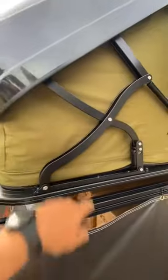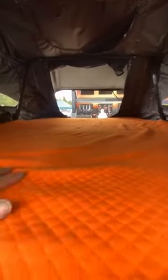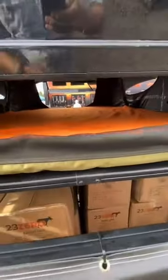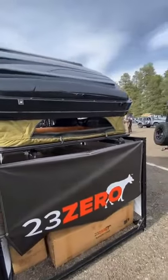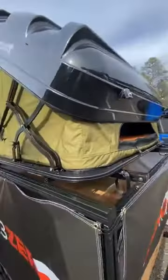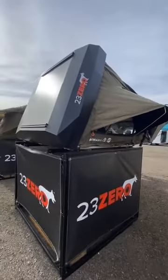It's due to the frame in the corner here that lifts up and allows you to have this window space right here. This orange cover is super soft and it's got their rebound foam mattress. So if you're familiar with how comfortable the 23Zero tents are, you're going to have that same comfort in the Armadillo series.